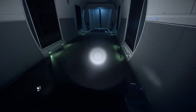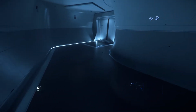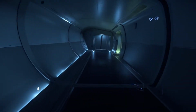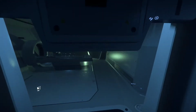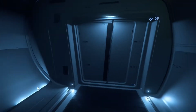Does my flashlight show it? Yeah, show it. So you go from metal to wood. This denotes where the guests should go. So if the guests want to go to the hangar, this is the way they go. On the way to the hangar, we have a med bay, complete with a little window to look in so you don't have to contaminate yourself. And then there's the med bed. Let's get out of here. Come on, stay open. I'm trying to do this quickly.